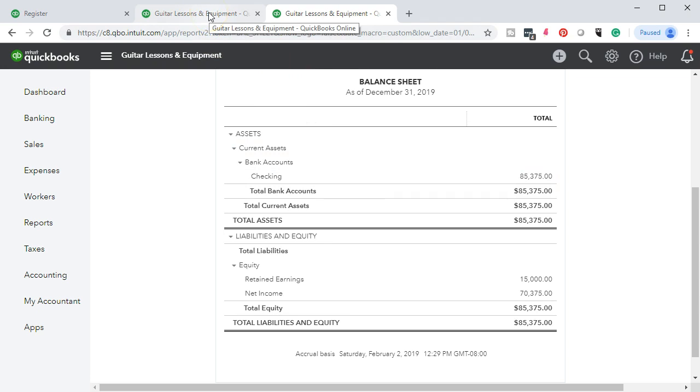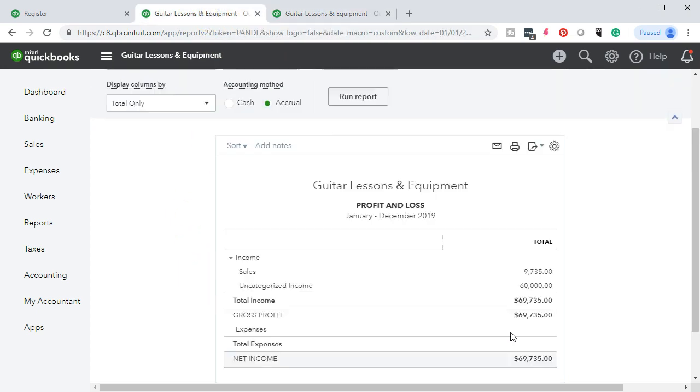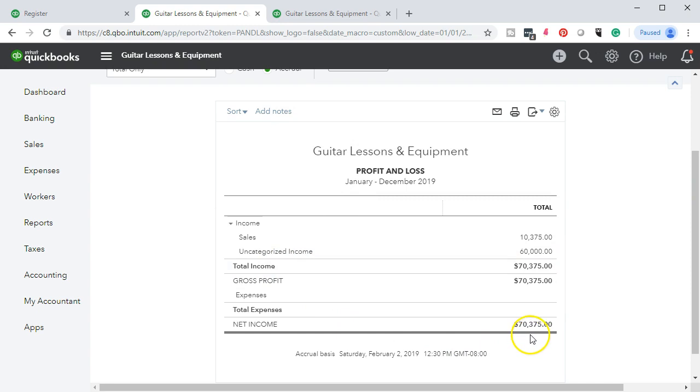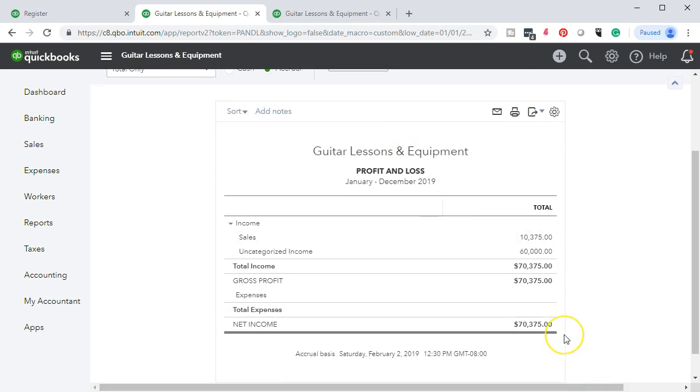So if we go back to the profit and loss and we scroll down, notice it's different. And I'm going to say that maybe that's because we didn't refresh the report. So I'm going to go ahead and run the report again. And then there it is. There's the $70,375. So if you see some discrepancies there, then make sure to refresh the report, run the report again. And so that's how the income statement is tied into the balance sheet. The income statement is, of course, the activity. That's going to be us reporting our income, which we will need to report for taxes, no matter what type of entity we are using.